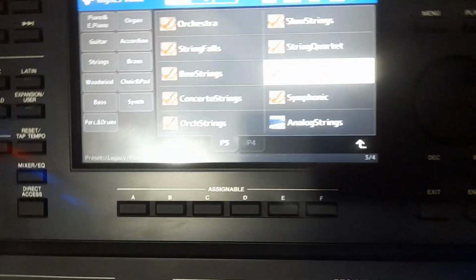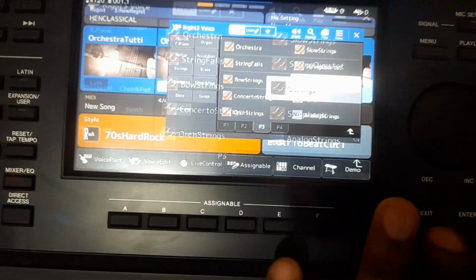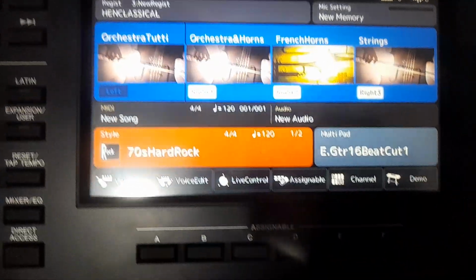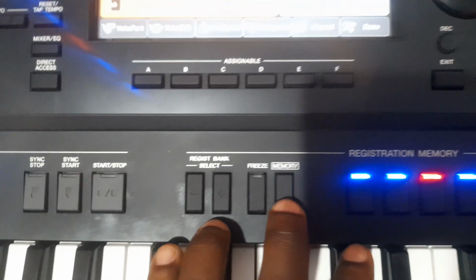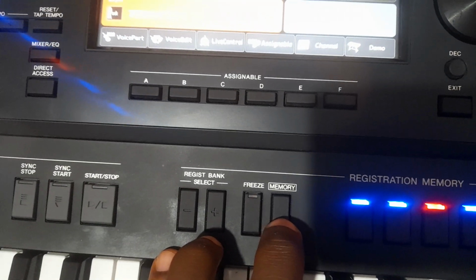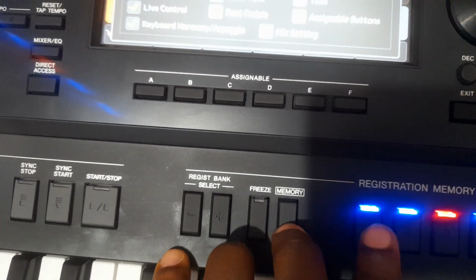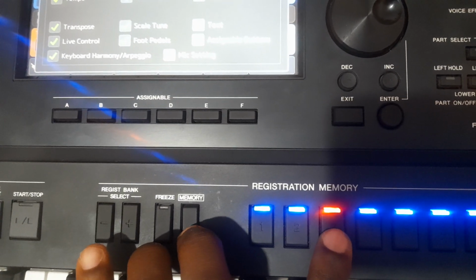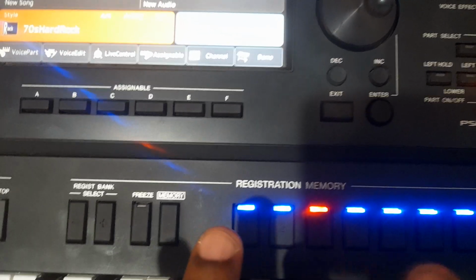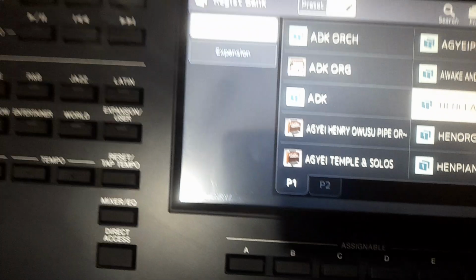Okay, so once you are done, you can save it. Before you save it, just click on the memory. You press on the memory, then like the normal way you've been doing it, memory, then the number that you want to save this. So let's say you want number 3, then you press them together, automatically it saves. Then you come here. When you do that, it's not saved.